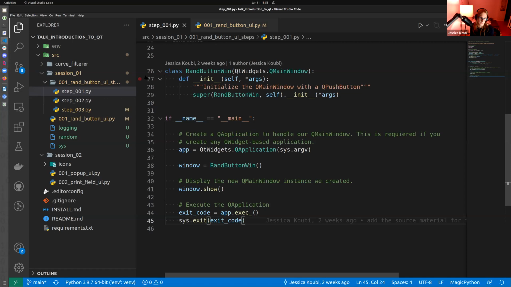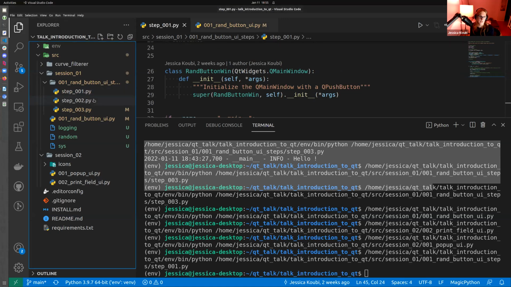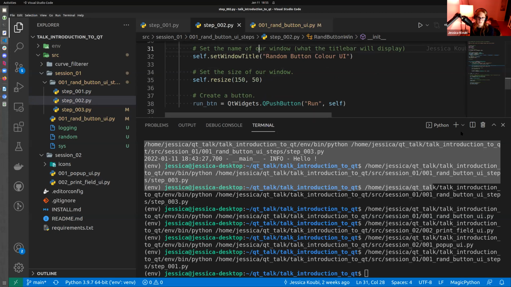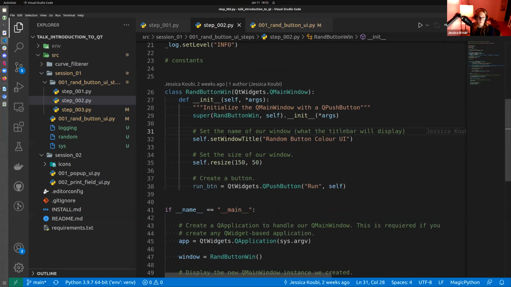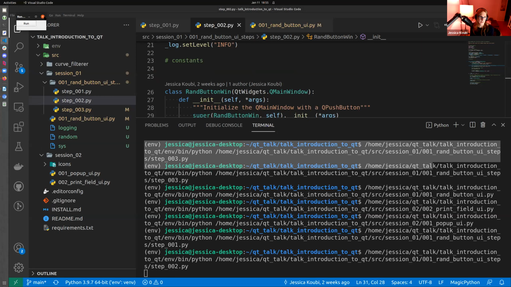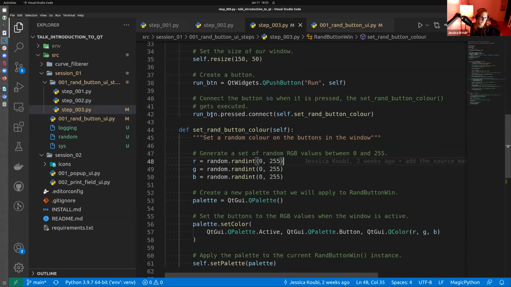For example, if you compare those two, this one only creates the command window and only executes it. So like I mentioned, that just creates a blank window. And on that one, we do a few more steps. We set our title, we resize it, and we create our first widget. So that blank UI would just do nothing. And on the last step, that's where we connect our button to our function and where we have our function.